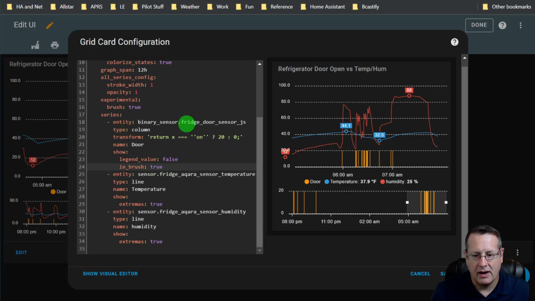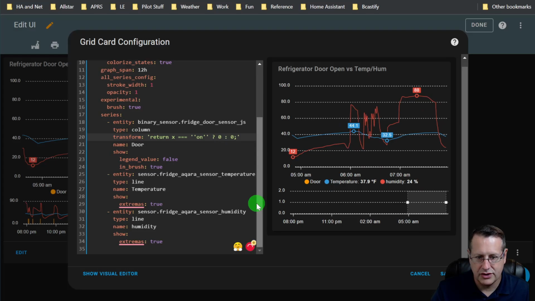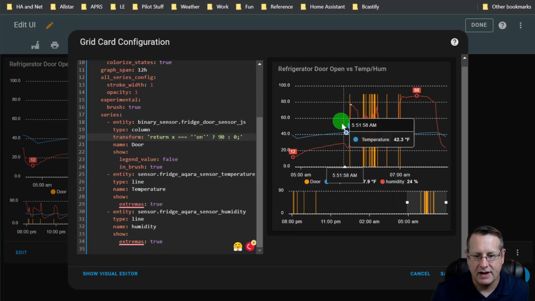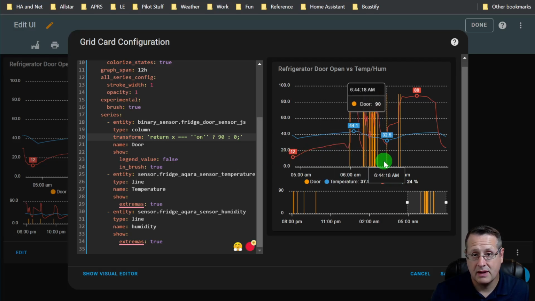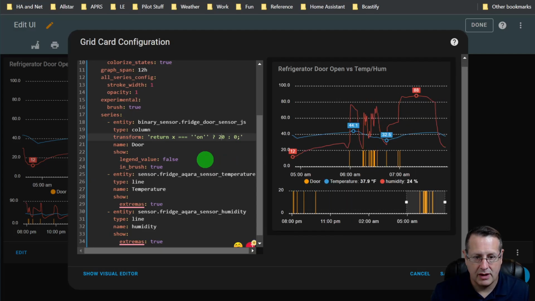One thing I will talk about on the door sensor is that I want to be able to see this show up where it's visible to me. And the door sensor actually is either on or off, which doesn't show on here as a number. So what we do is what's called a transform, and we transform the word on to a numeric value. I set it to 20, but if you're doing a transform, you can do whatever you want. So if I set it to 90, of course, it overrides some of this. I could set the opacity of the door series to a little bit less, so it's kind of muted and everything else is easier to see. But I just chose to keep it low.